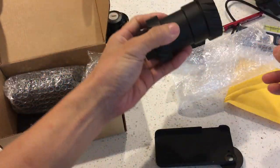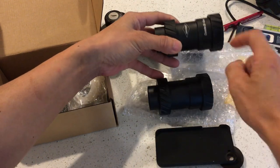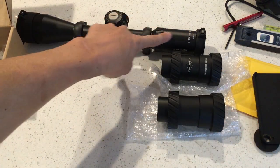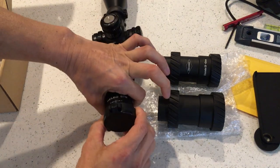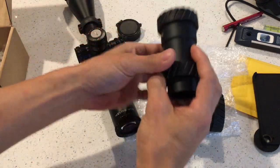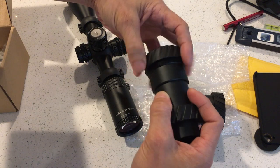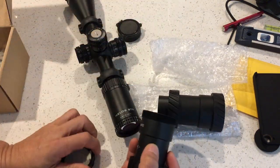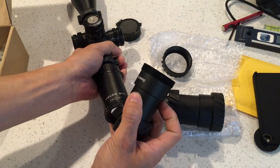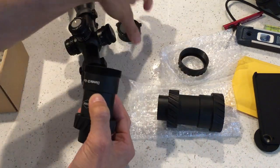It's actually surprisingly pretty nice. So how they sell this — I bought each one of these adapters separately. These right here basically fit onto the riflescope, depending on the diameter of your eyepiece, and it slips on. You can hear it's all metal. This whole thing is metal, that's what I like about it. It's very high quality and very precise. This thread here is like a perfect fitting thread, so it's actually machined very nicely.